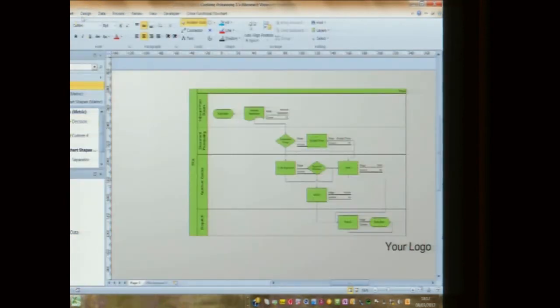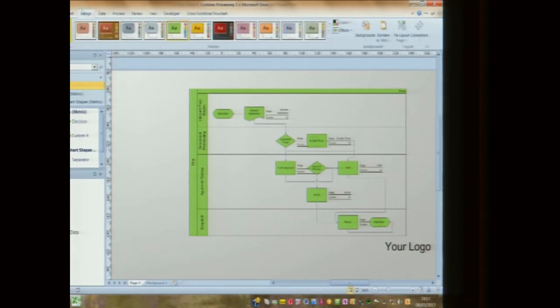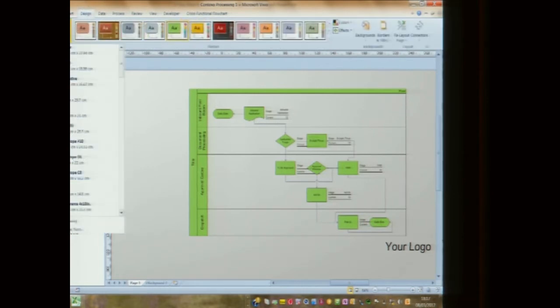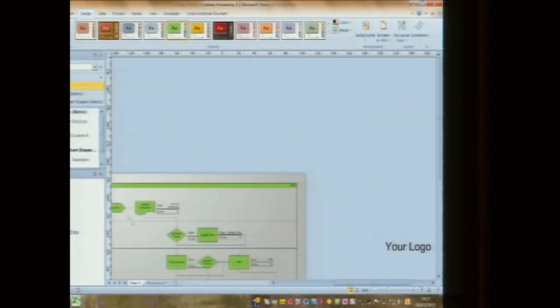Size matters. When we finish doing the diagram, especially if we wish to publish it to SharePoint, we may have auto-sized the page underneath it. It doesn't really make any difference. But what you want to do is keep the drawing down to the minimum required size. And what you want to do is use this function here, which is fit to drawing.